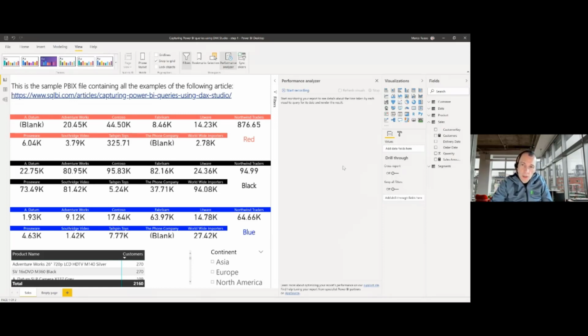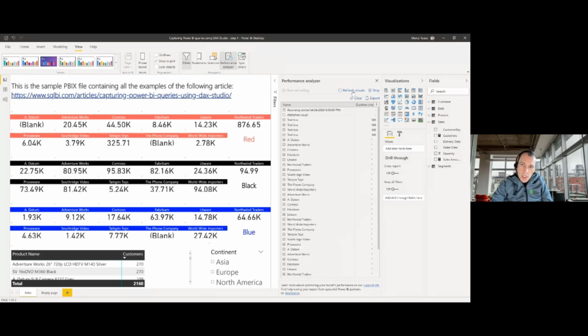The performance analyzer already does a number of things that are useful. If I start the recording and I refresh the visuals in this page, you see that we have a measure of exactly the time spent to complete the rendering of each visual in the report. The reason why I'm using this page is because I have many visuals here. You could sort this in a descending way and see some information.